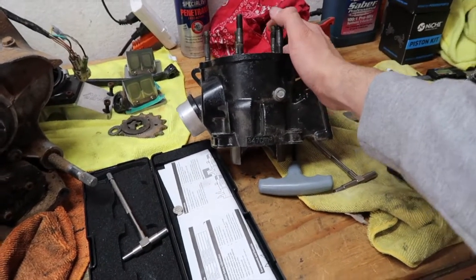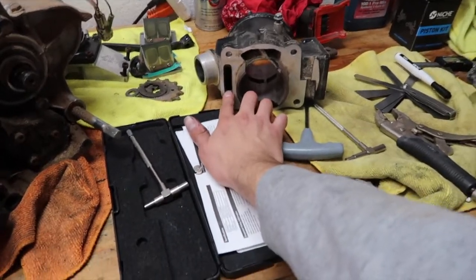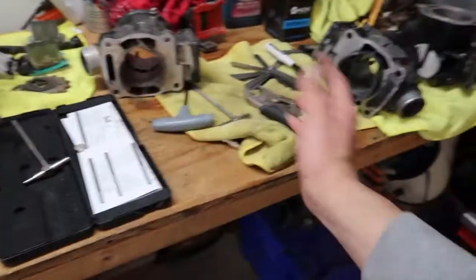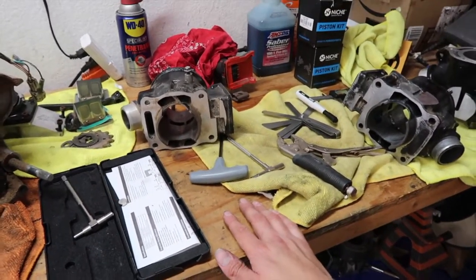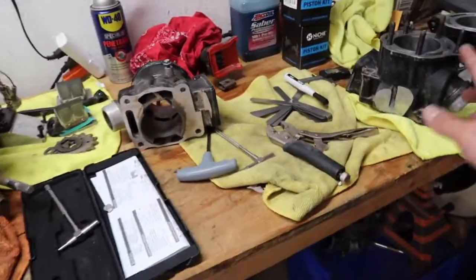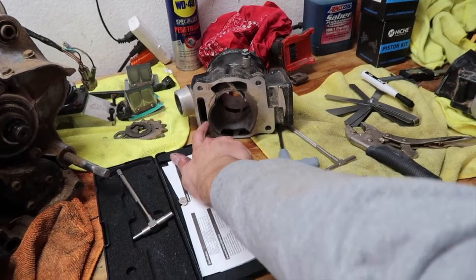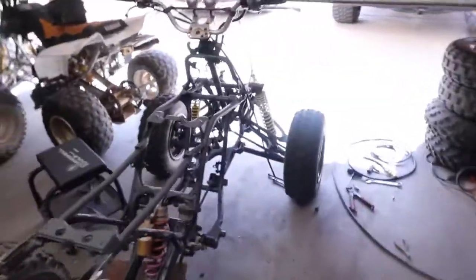Another thing I noticed is that these obviously don't have them. If I take these off, I'm pretty sure I couldn't reuse them, and I'm not going to do that. That'd probably end up being another fail and having to take it apart all over again. So I'm just going to transfer the studs like I said to the new cylinders. I'm going to order the water outlet plugs. They're like 15 bucks.